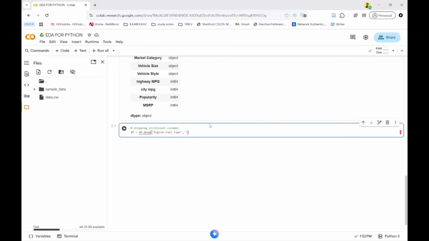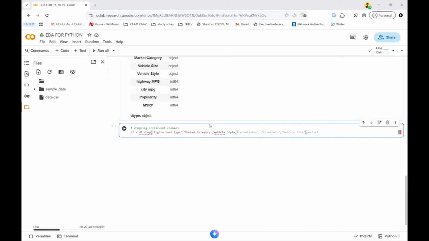Then I want market category to be removed. I want vehicle style. And then we can have vehicle size, I guess.